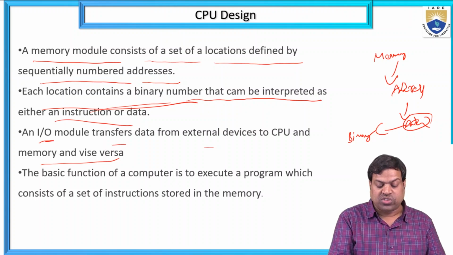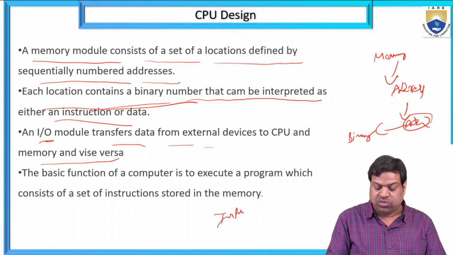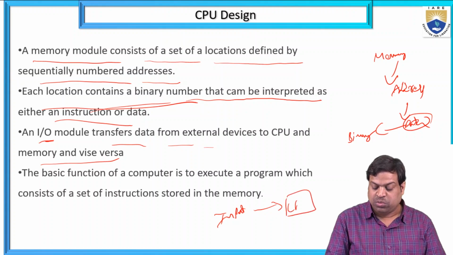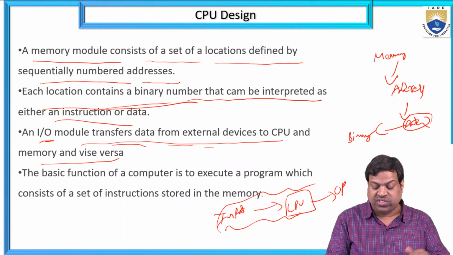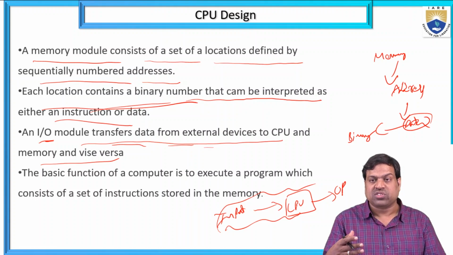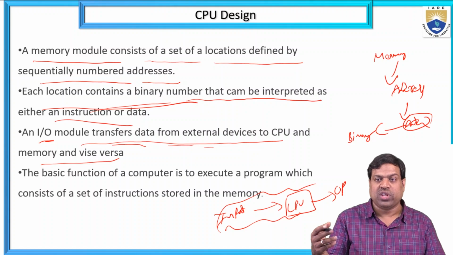So, input-output modules transfer the data from external devices to the CPU. The data is transferred from input to CPU, and then it is converted to the output. But the data transfer is mostly between the input and the CPU. External device means a pen drive or memory or CD or floppy or keyboard or mouse. These are the inputs to the CPU. If you need the ALU, it is connected to the ALU. If you don't need it, it goes directly to the memory and then to the output.